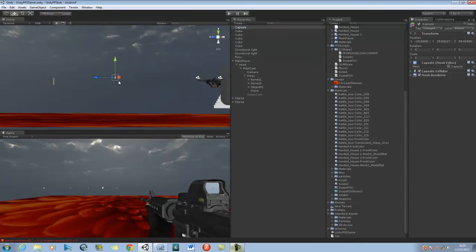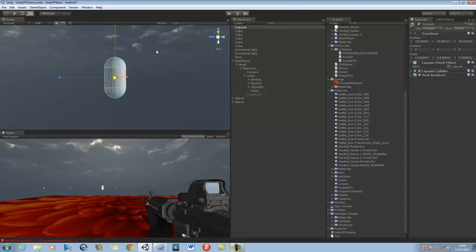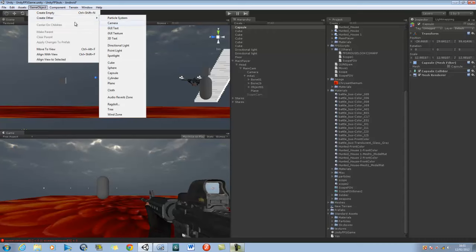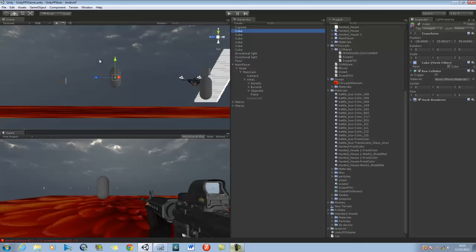Okay, I'm just going to go over here, go to create other, and go to capsule. Now that makes a very tiny capsule for me over there. I'm just going to maximize it, like so. It's a bit too small for my taste. There we go. Then I'm going to go to create other, and create a head for this. I'm going to show you why I'm doing this in a minute. Okay, that's the head. I'm just going to place that there. Then I'm going to go back to the capsule.